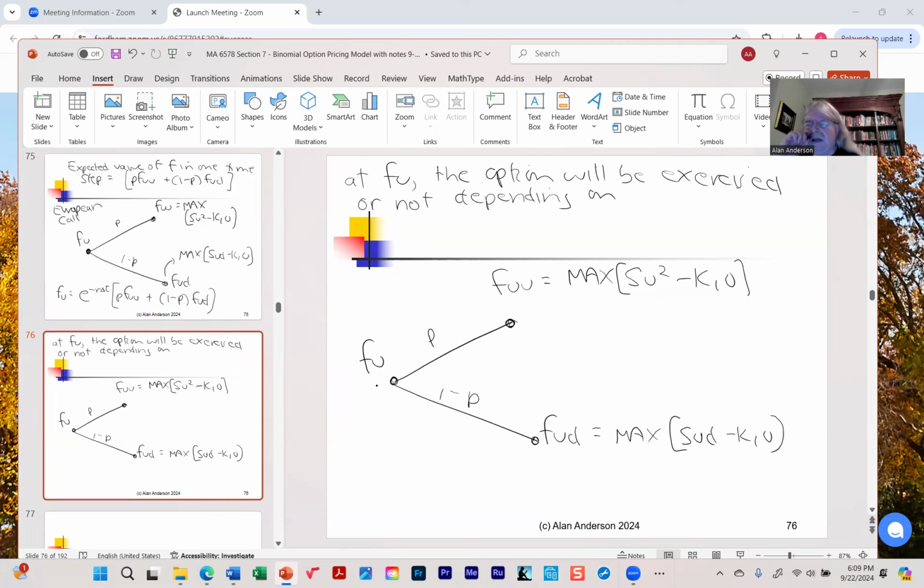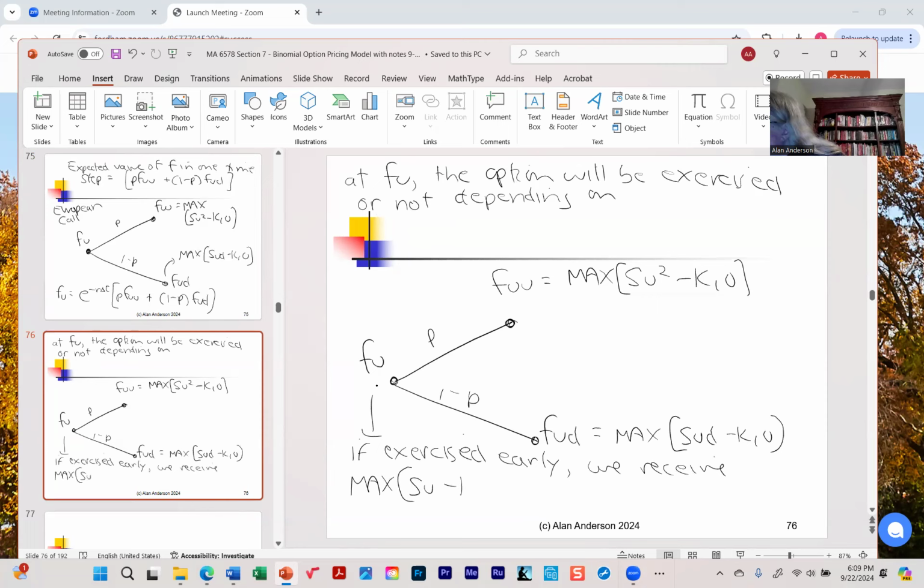Now, what does it depend on? Okay, well, let's think about this. If the option is exercised early, let's just make a note of this down here: if exercised early, we receive the payoff to the option, and that would be max SU minus K0. So it would be as if the option matured at that point in time.